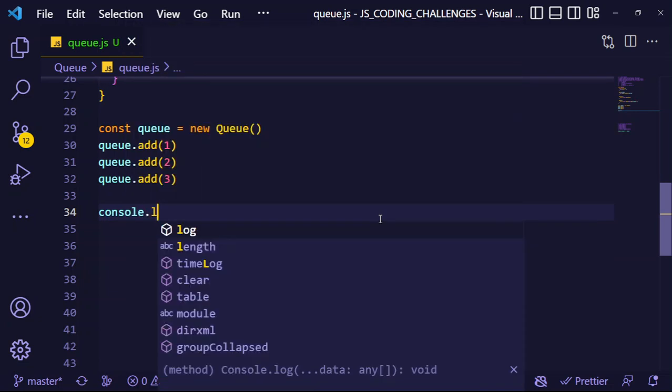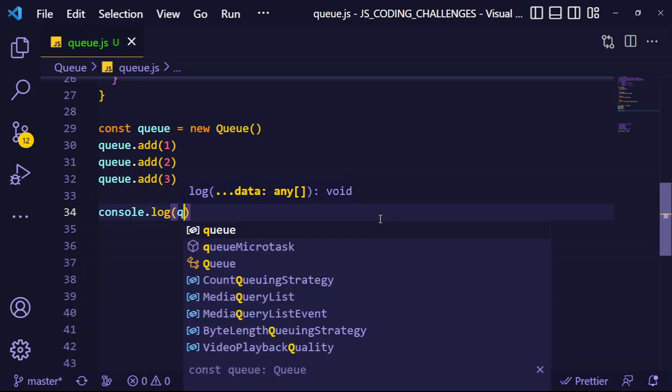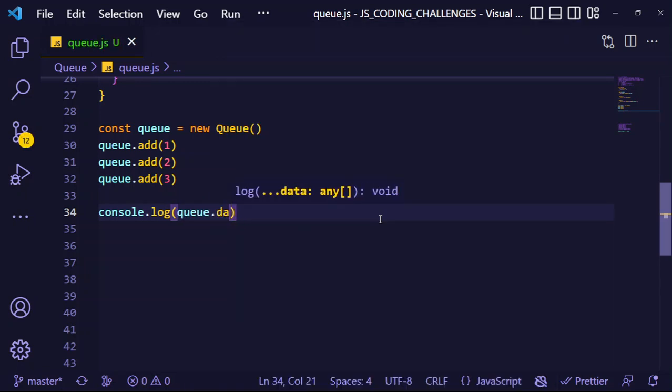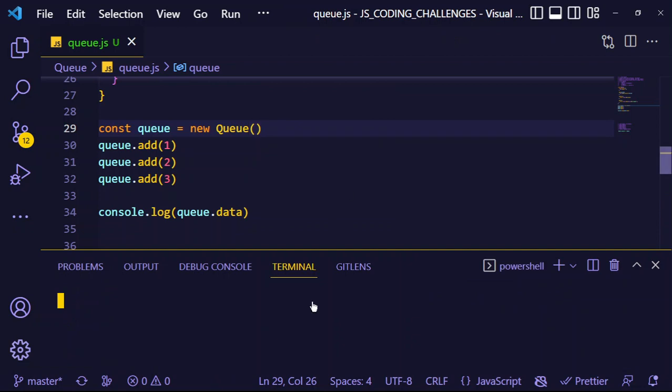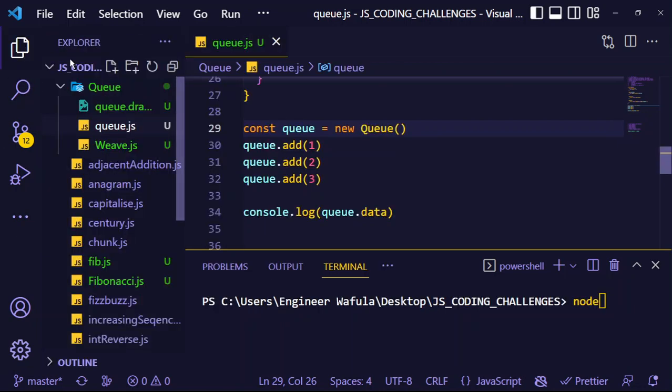Console log. I can access the data array through queue.data. So let me console log the data array and have a look at it. I created a folder, by the way, called Q, so that's why I put the Q.js file.